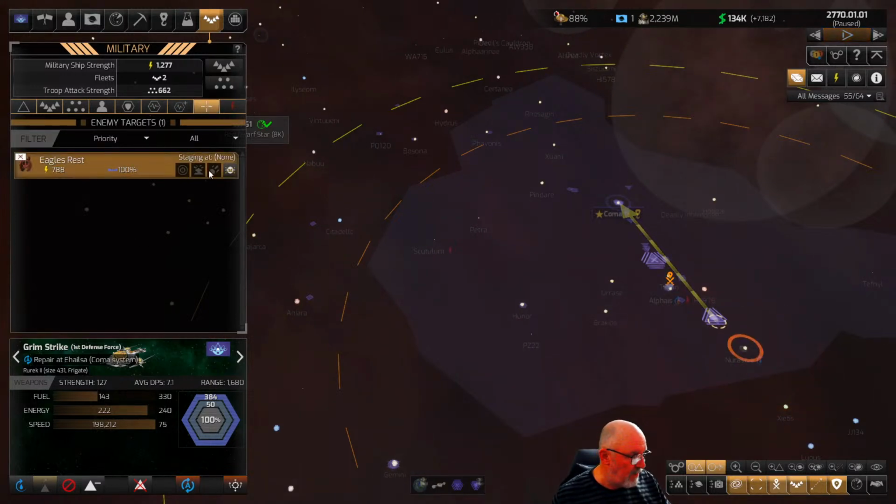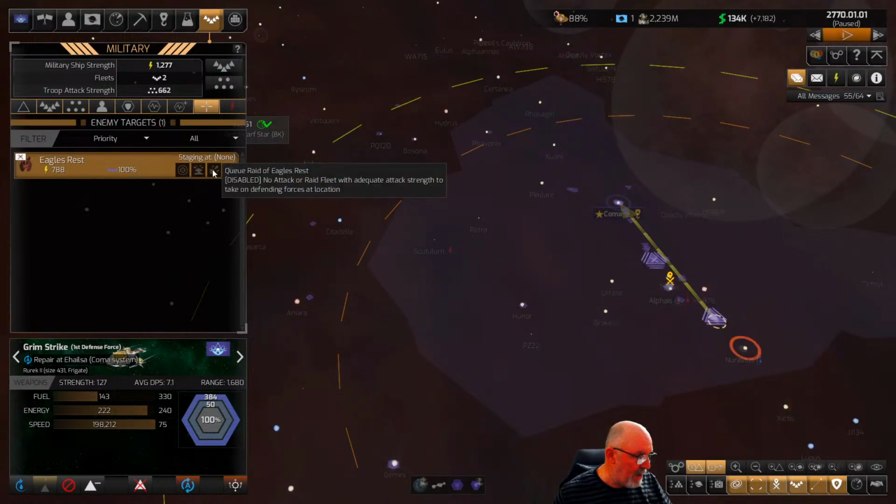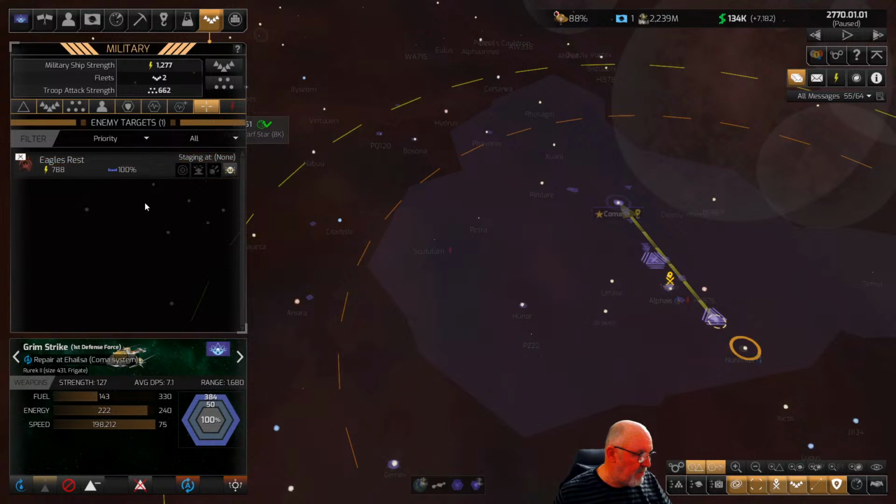Enemy targets, only the one enemy target we actually have. This is new as well in the game, the way that you can queue up different missions against different locations. In this case, Eagle's Rest. The only thing we can actually do is blockade. We're not powerful enough to do the others, so we need to build that up. But we'll do that once we get the bubble shields done.